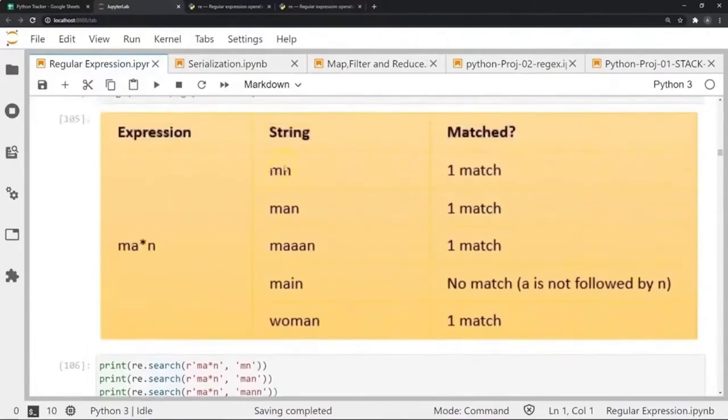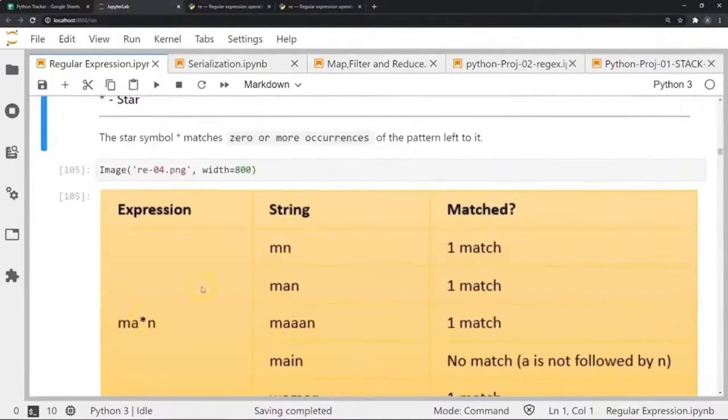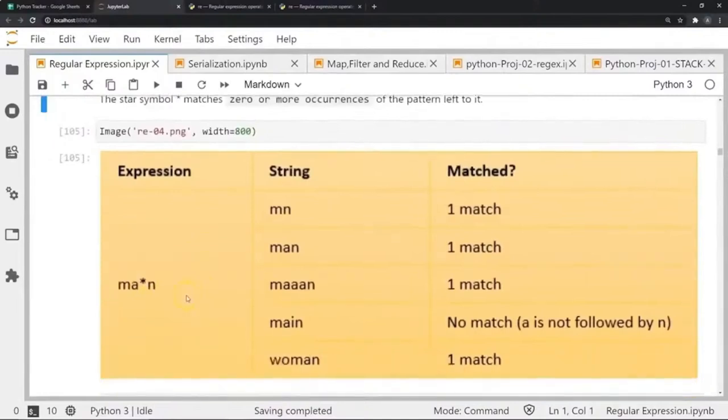If I checked it with M and N, this is actually a match because N is followed by 0 occurrences of M and A. It might seem a little weird, but it is technically the truth, because the star symbol doesn't check for the existence, it just checks that if N occurs, it must occur after an A, or the A should not be there itself in this particular string. So as you can see here, the N occurs after an M, and it's fine because there is no A. Now you will see when it will not work.